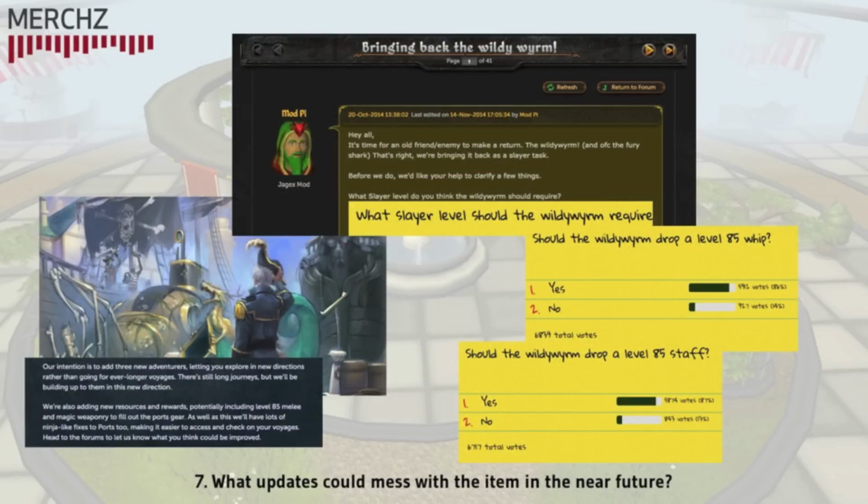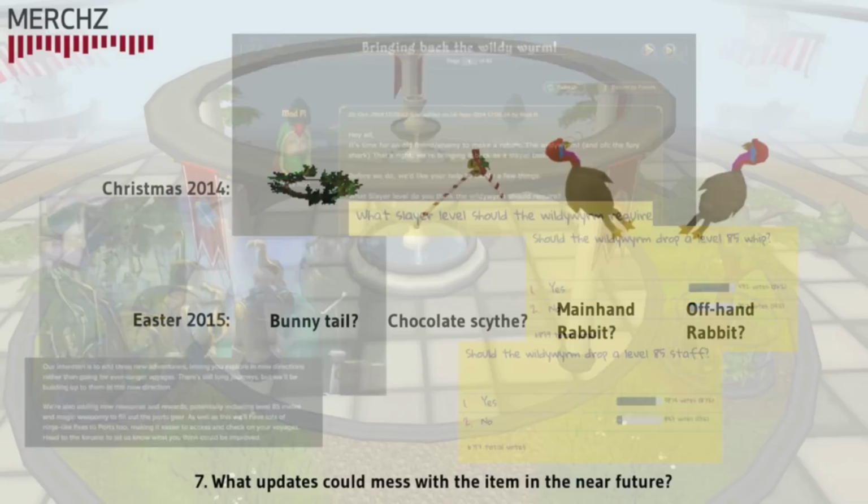Then the seventh question, what updates could mess with the item in the near future? The chances of an alternative to the new item being released anytime soon is usually pretty small, as Jagex tends to spread out their content very wide. There are usually months in between stuff like new bosses, weapons, or specific skill updates. An exception to this, for example, are the level 85 melee and mage weapons from player-owned ports, and the next month again from the Willy Worm. Their close release dates decrease the impact the items could potentially have had if these updates were spread out further.